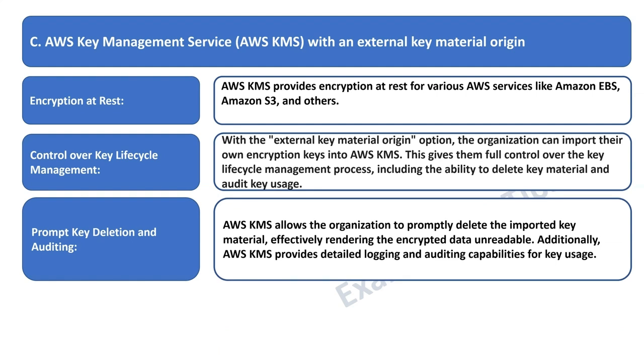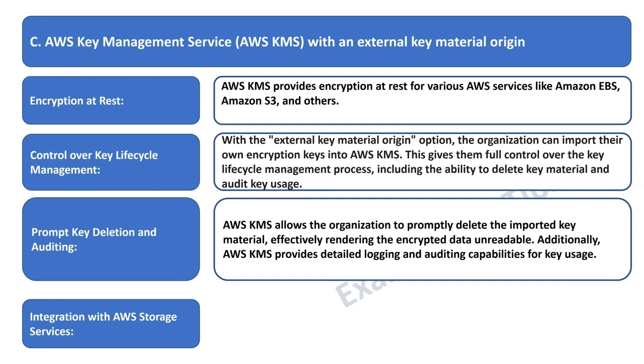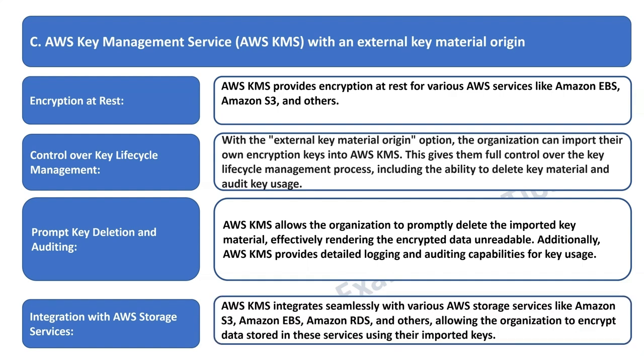The last one, I think, is integration with AWS storage services, which is a very important one. KMS integrates seamlessly with various services like S3, EBS, and RDS, allowing the organization to encrypt data stored in these services using their imported keys. So overall, this is the perfect solution. The other options we saw, and why they were incorrect. And that's all on this particular question. Let's move on to the next question.